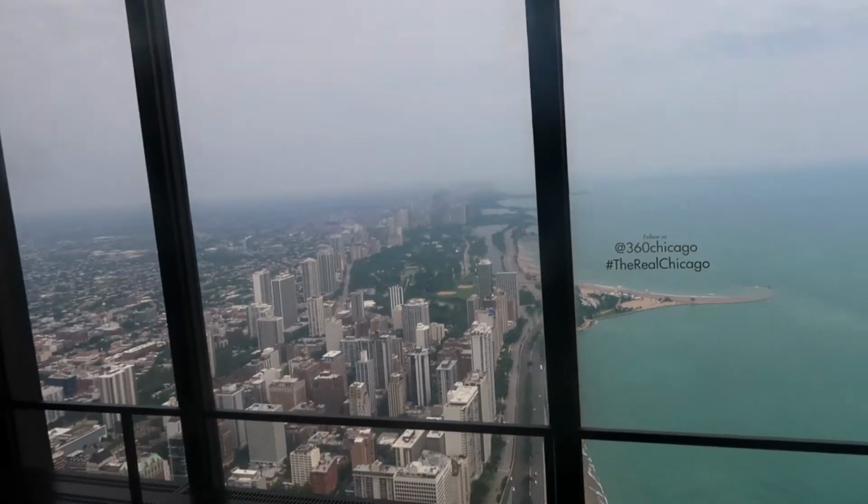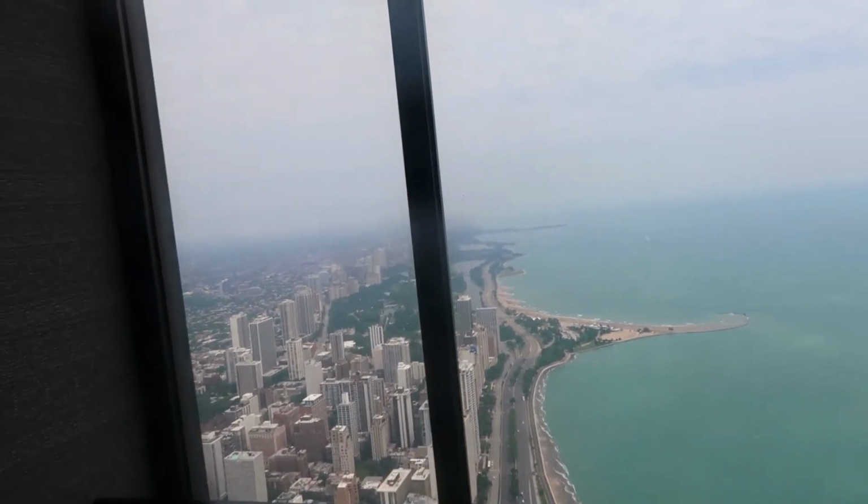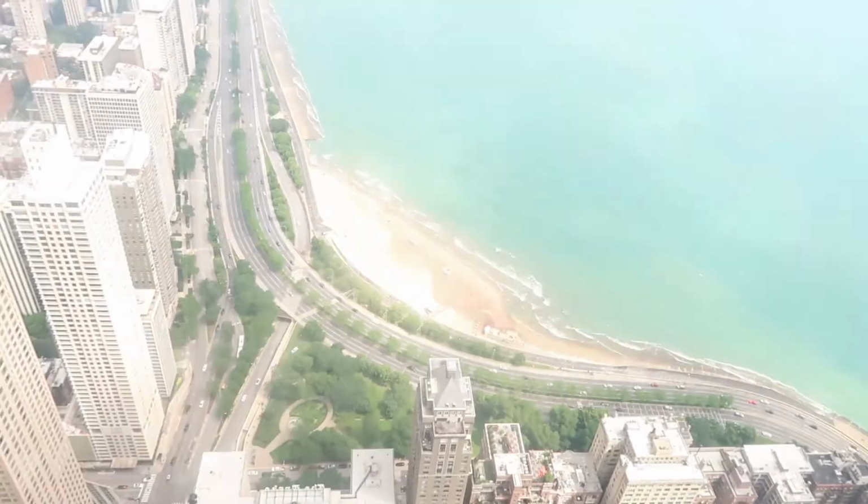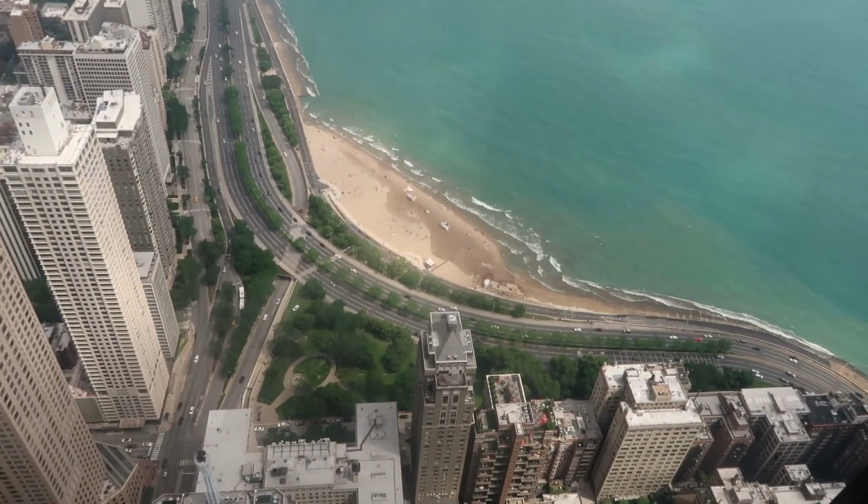You liking this? This is amazing. Beautiful city view. Their lanes, their downtown, their nature is amazing. The water is blue. I love this place. I'm gonna come back. The only thing is they have a flood warning right now. That's okay, it's only temporary. There's a beach. They have volleyball nets and stuff. Oh, you guys can't see. Hold on. There you go.